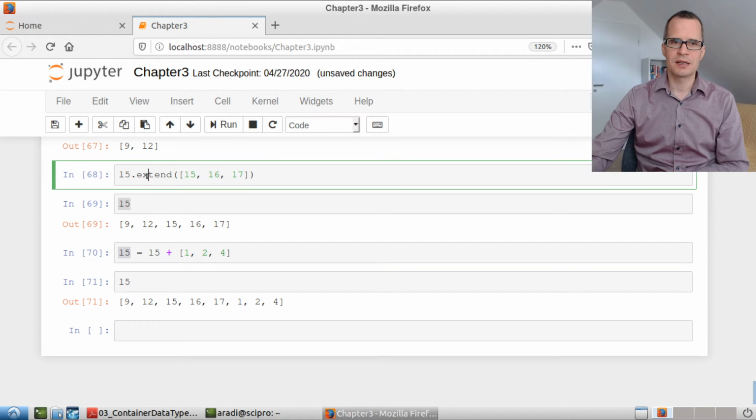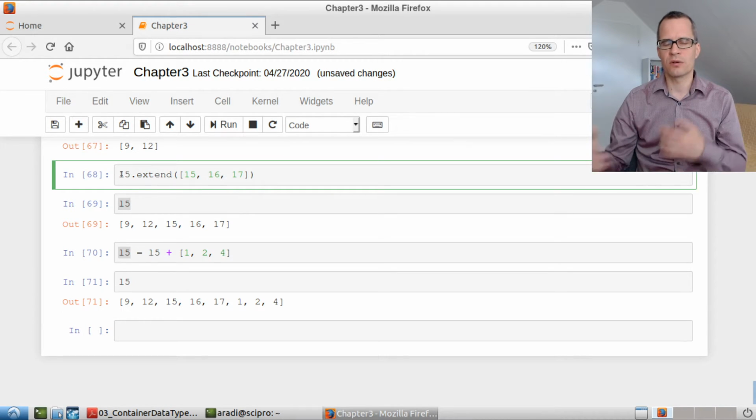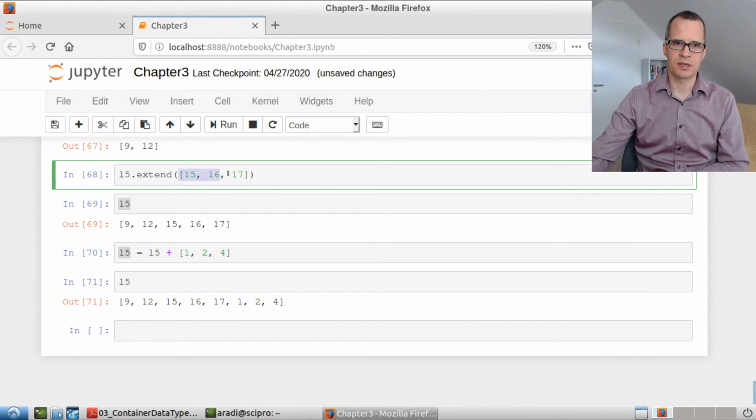If you do extend instead, Python is not creating any temporary intermediate object, but the original L5 list gets the command to extend itself with those entries. So there's a slight difference, and usually this one is more efficient because there is no temporary copy made.